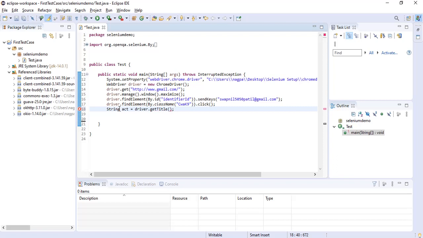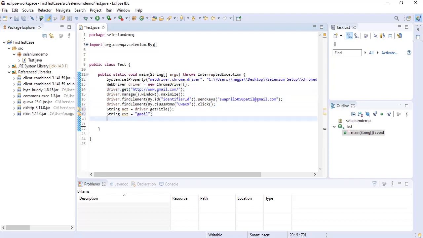So we can do this with the command as driver.getTitle, and it will be assigned to the variable that we just declared named as act. And I'll declare one more variable with the name ext of type string and assign the expected title of the web page. It would be Gmail, since we are working on www.gmail.com, as you can see over here.